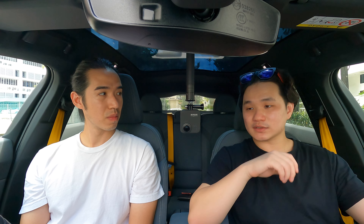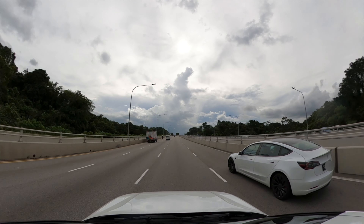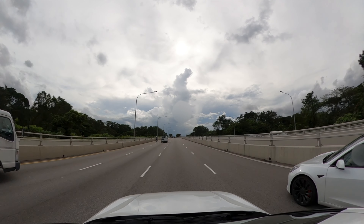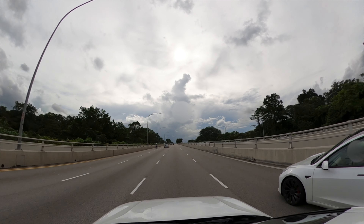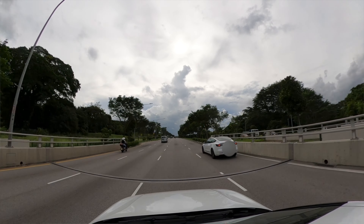The drive was amazing. This is one of the few EVs I've driven — I've driven the Kona, the Model 3, the BYD — and this one feels like a lot of work has been done on the drivetrain and how it's configured. Especially when you step on the accelerator, you really feel the punch. That's what you expect from an EV — it gives you all the power you need. It's around 300 kilowatts, which is massive.